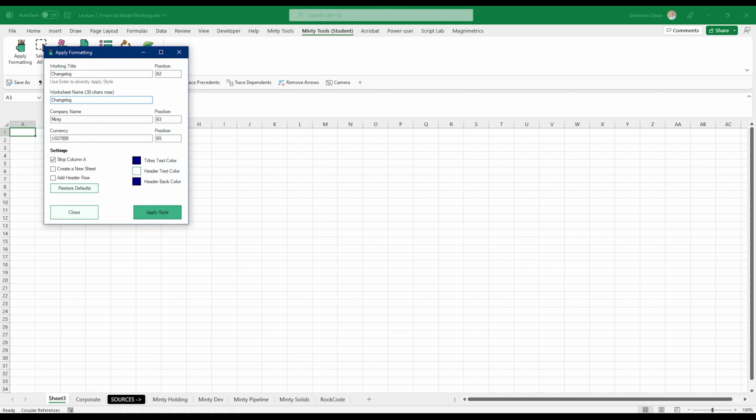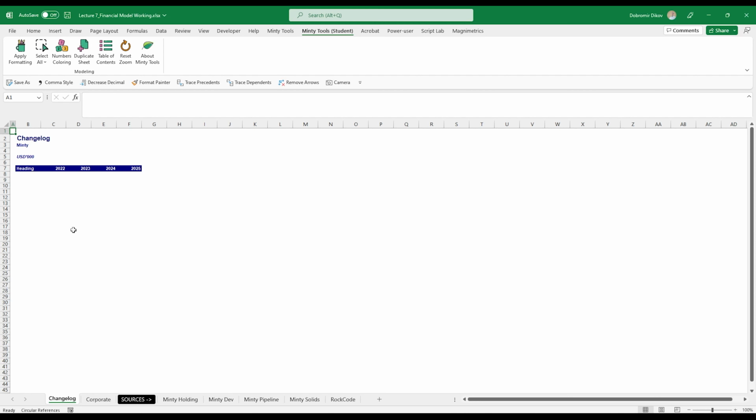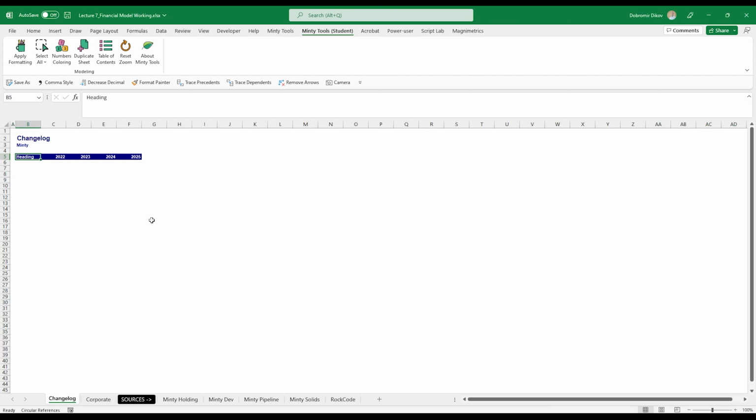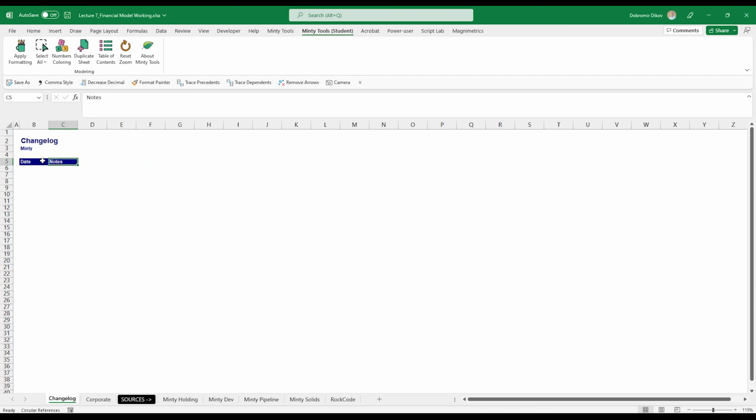It's not necessary to have it, and to be honest, I often forget to fill changes in my changelog, but it's quite important, especially if you plan to spend more time on the model, meaning that it's going to iterate over a longer period of time, or if you plan to share it with someone. I don't need those two. All I need is a date and some notes, and remove those as well.